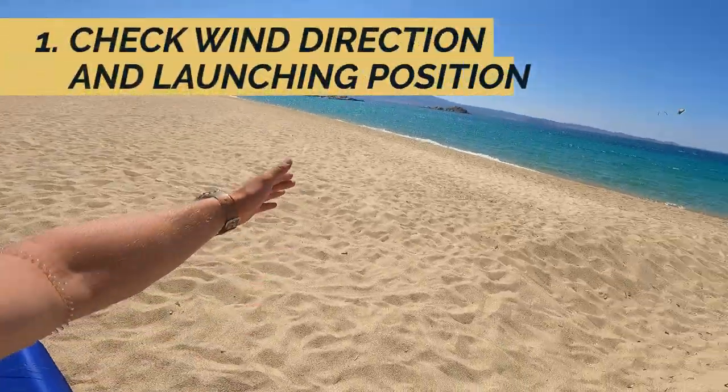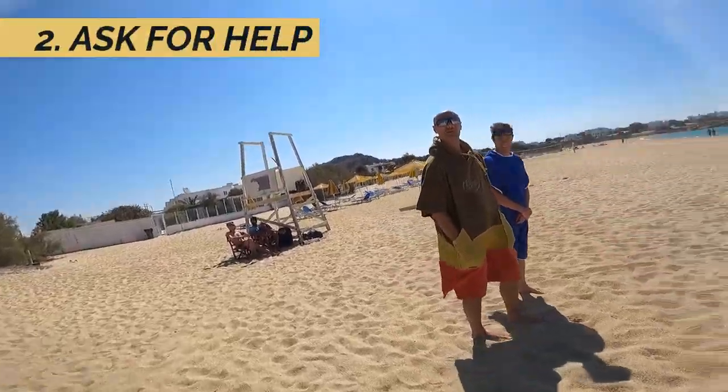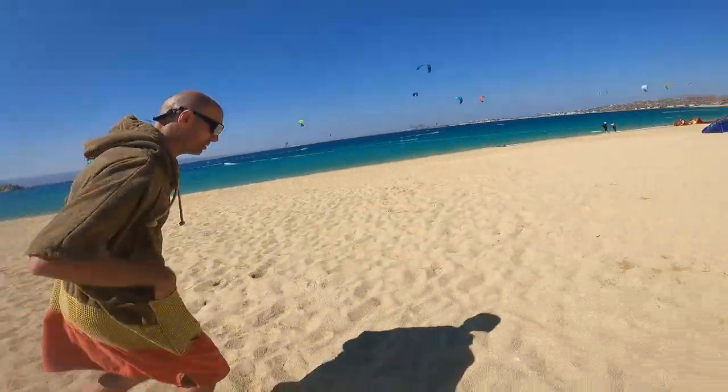Let's see again quickly the main steps of launching and landing your kite with an assistant from the kiter's point of view. Can you please launch me the kite? Yes, Petar. Thank you.